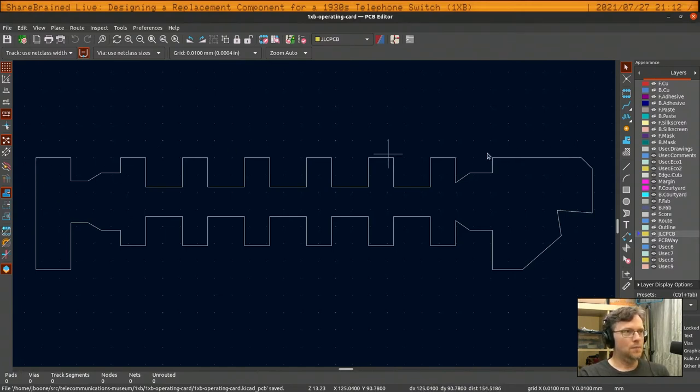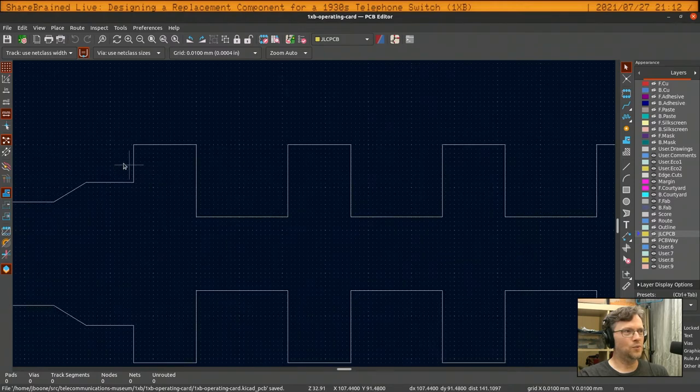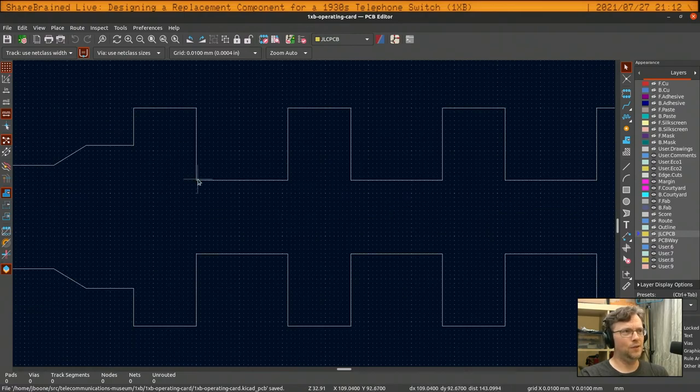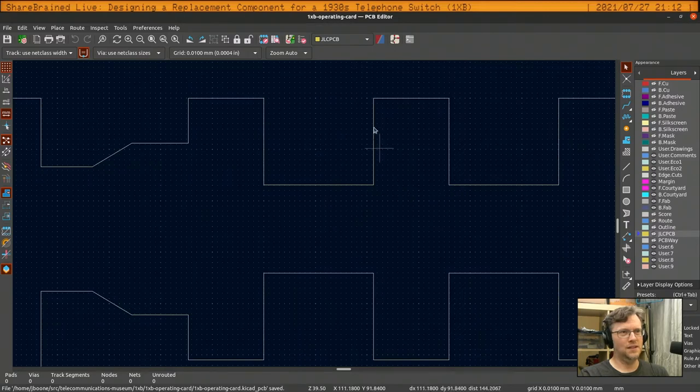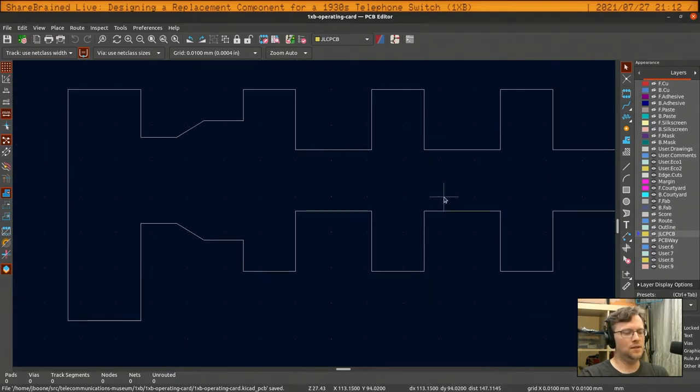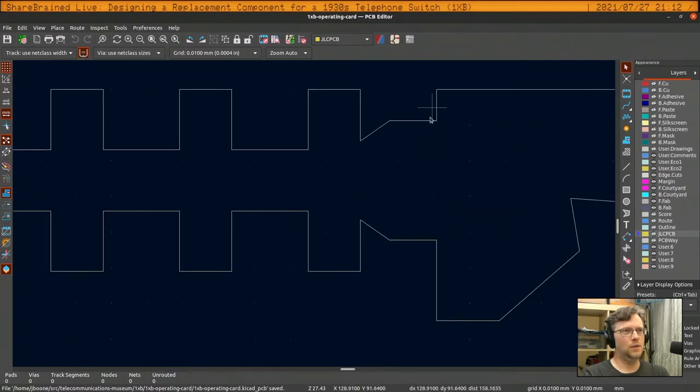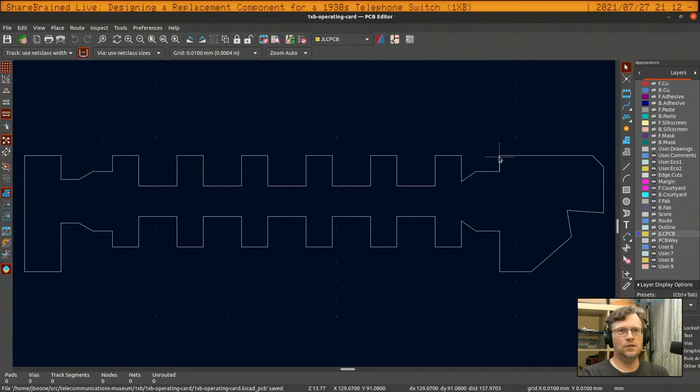Because of the size of the piece, the way circuit boards are often made, they're milled with a tool that has a diameter to it. And so you can't get really tight corners like this. And in a piece like this, the tight corners are somewhat important because, let me zoom back out again, each of those contacts is being pushed by the left edge of these tabs. I don't know exactly how wide they are, but they're going to seat in the corner. And if the corner is too big and round, it's going to wind up displacing the contacts further to the left, potentially pushing them into contact with the other side, even when they're supposed to be open and the circuit's open.